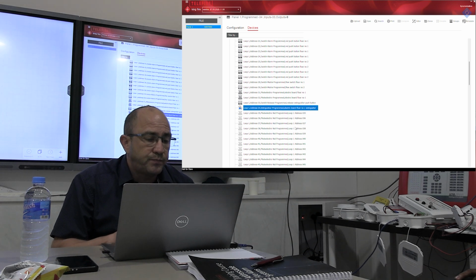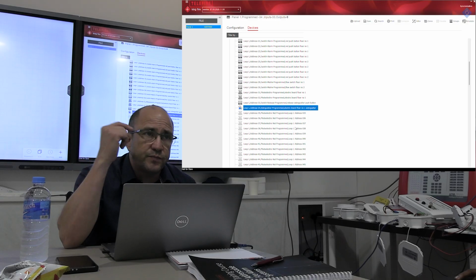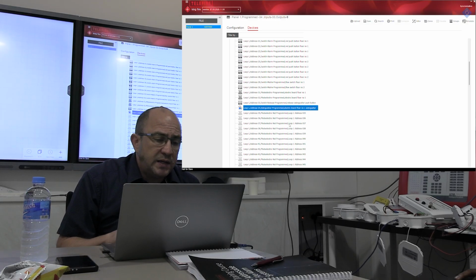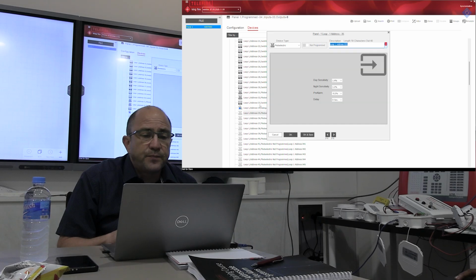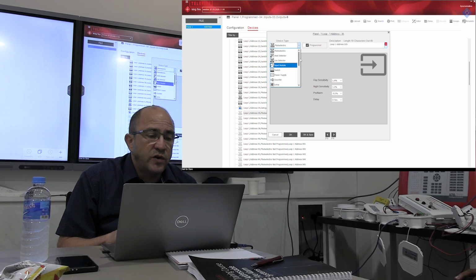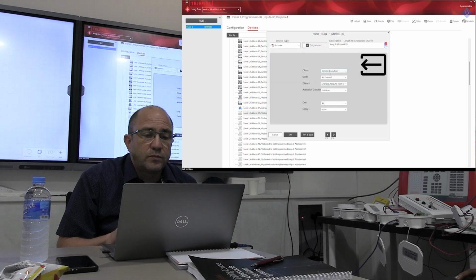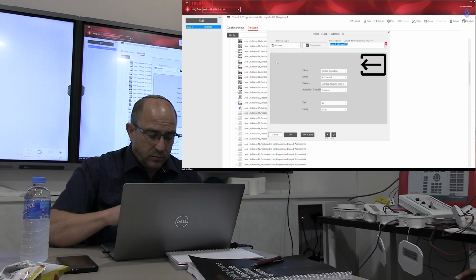Okay. So we have now an extinguisher. What I would like to do is to do a siren. For flow number 1, flow number 2. So this is a sounder.